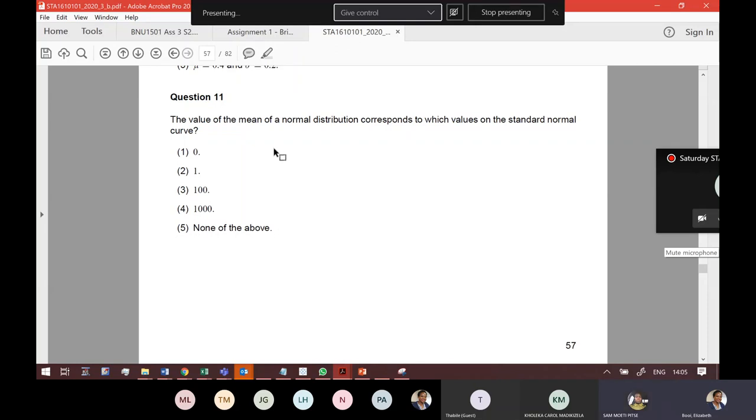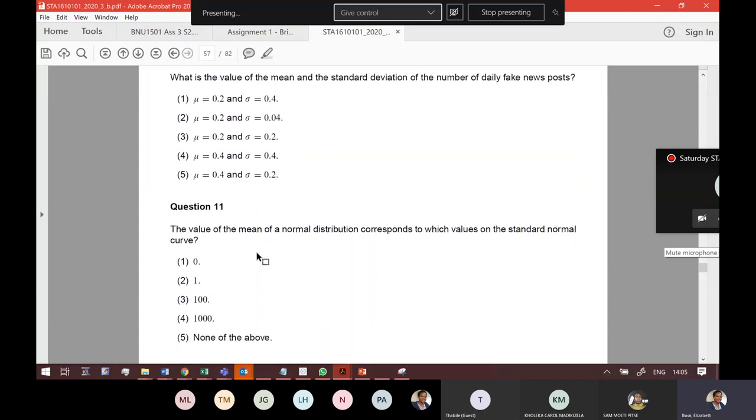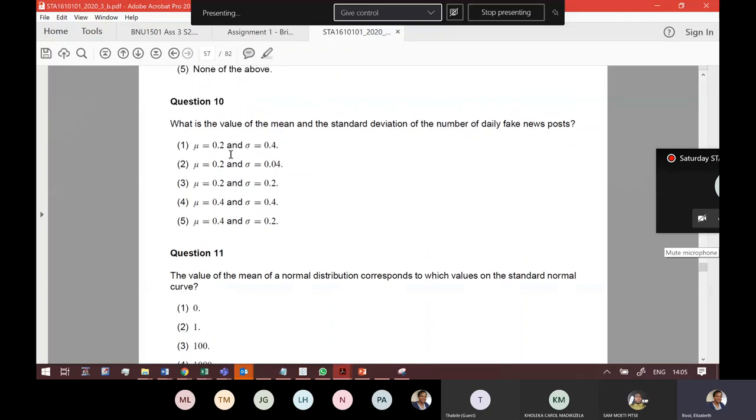But you should be able to do up until question number 10. Don't overstretch yourself. But if you are way ahead of the pack and you want to try with your little understanding on some of the questions, go ahead and do them. Don't submit your assignment as yet. Just do them, and then when we do the exercises and activities, you can go and double check your answers. But up until today, you should have all the questions up until question number 10.